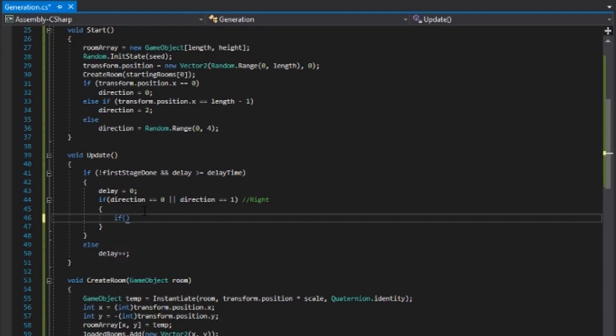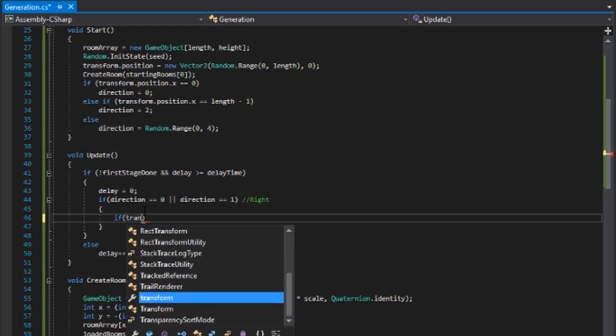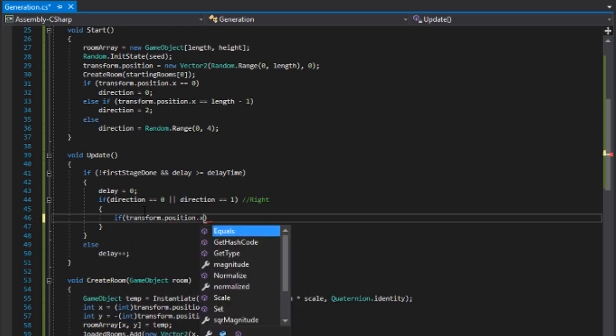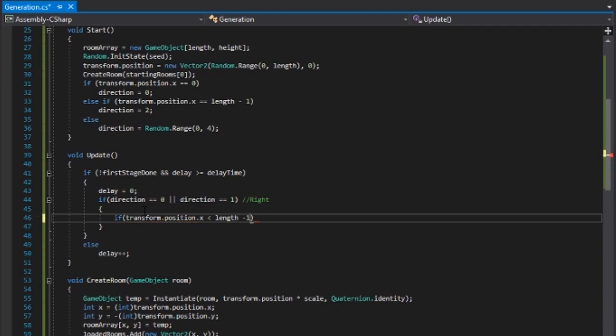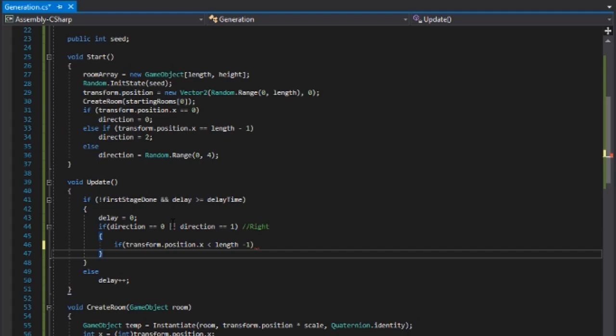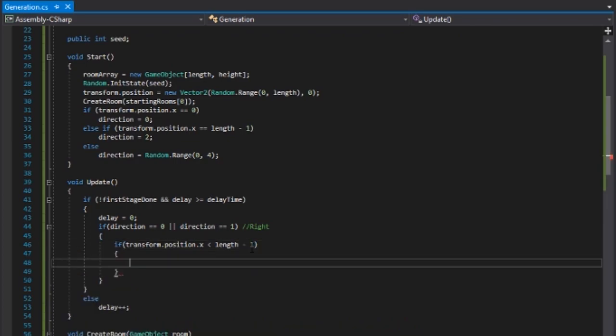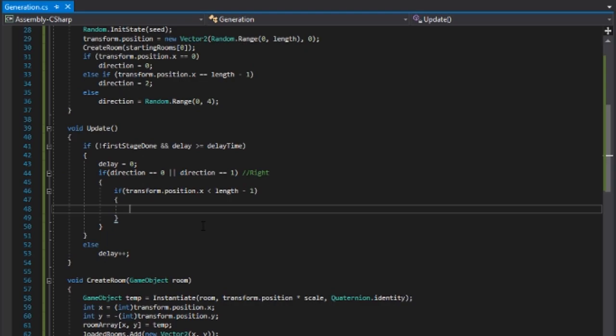So for checking that, we just have to do another if statement with transform.position.x. If that is less than the length minus 1, so pretty much the same check that we did up here, just it's making sure that it's less than, it doesn't care if it's equal to, then we're just going to create the room like normal.